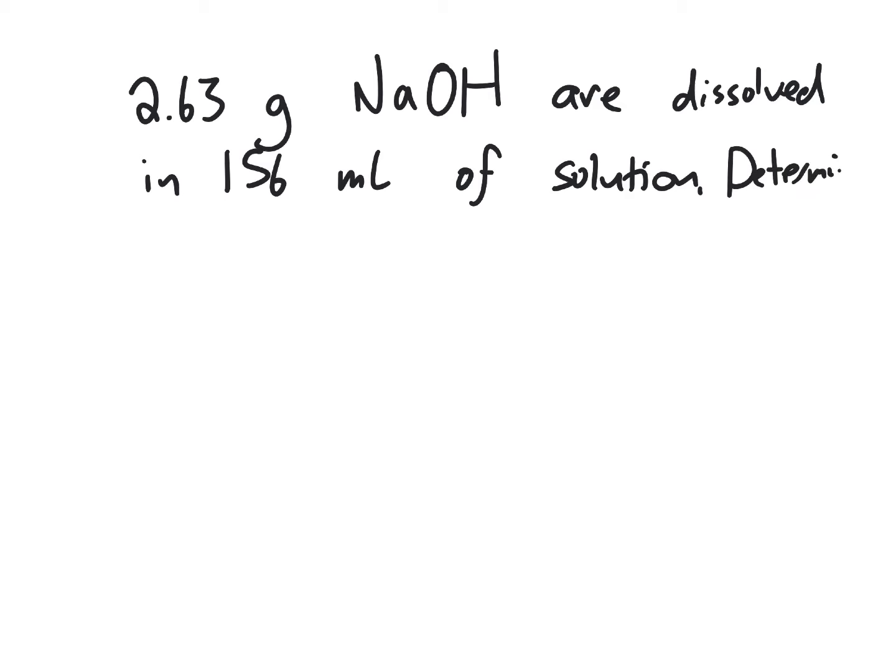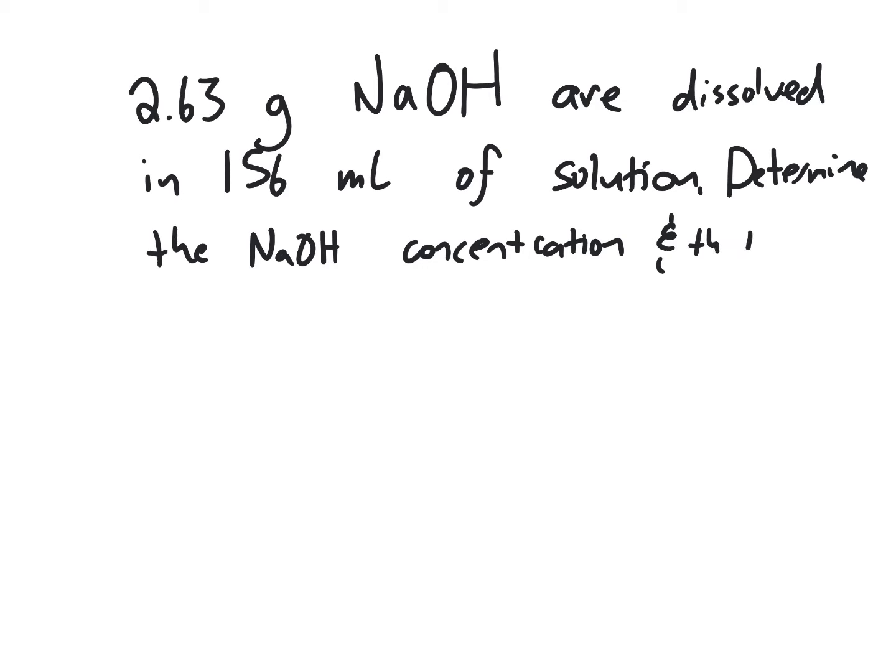And then we want to determine the NaOH concentration and the pH. So this problem will have both in it. It has both calculate molarity, and then it also wants you to calculate pH. The problems on the final are one or the other usually, but it's good to practice both.